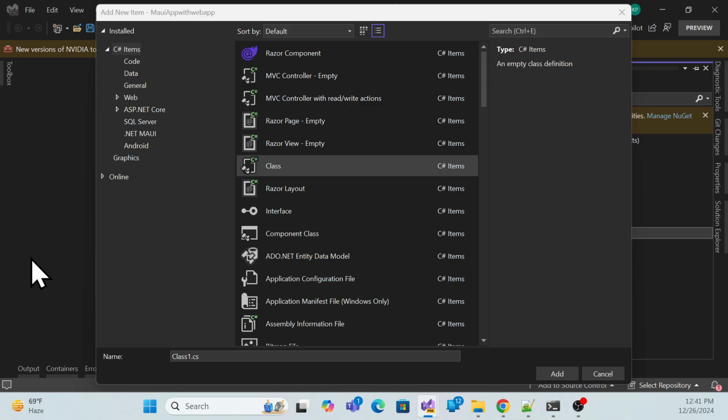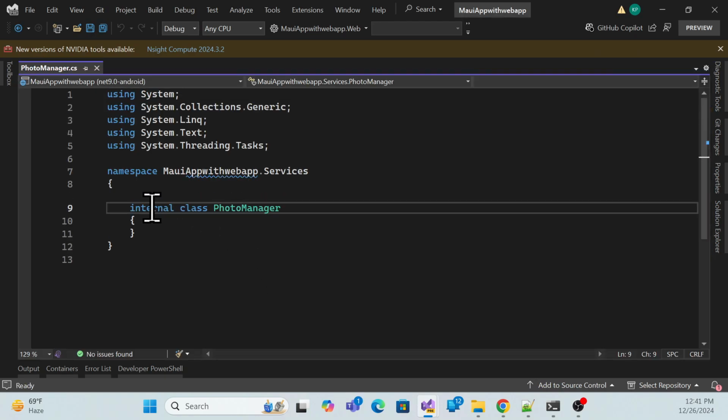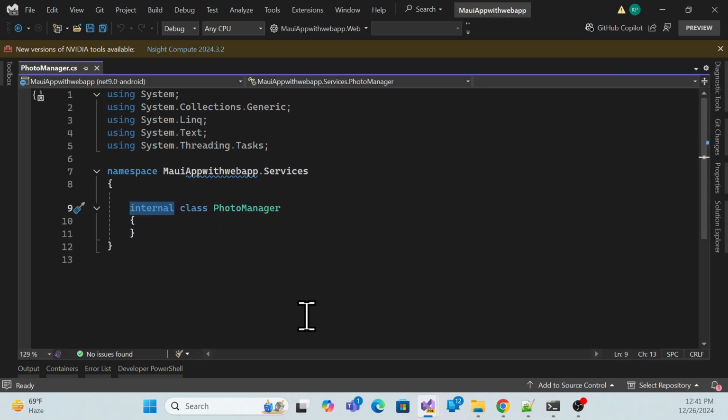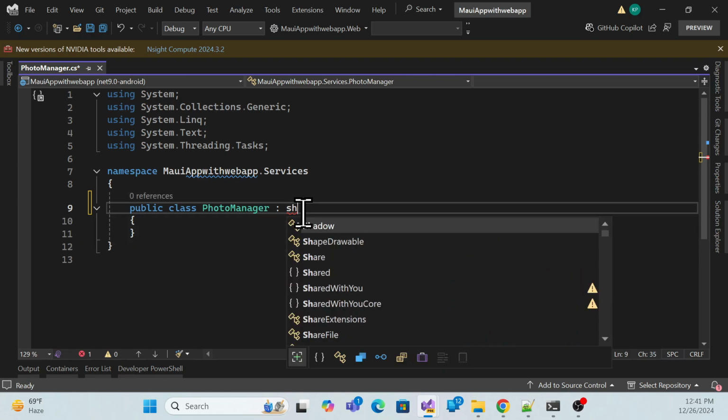So let me add that name over here, and call it photo manager. The same things we have to do over here: make it a public class, right? And also inherit the abstract class from that shared library, right?